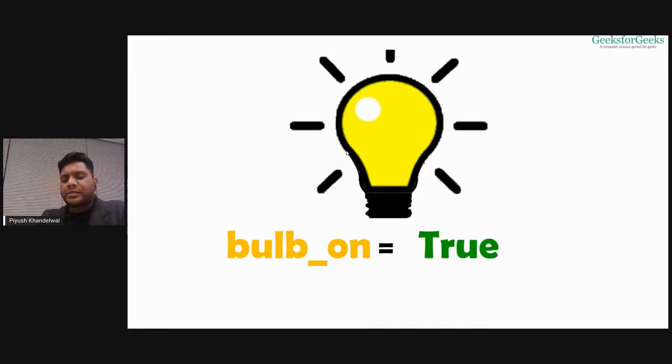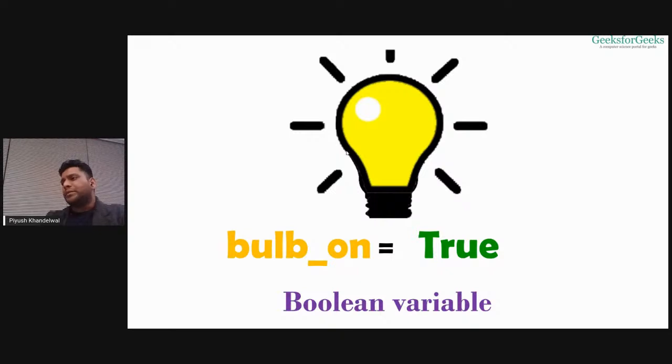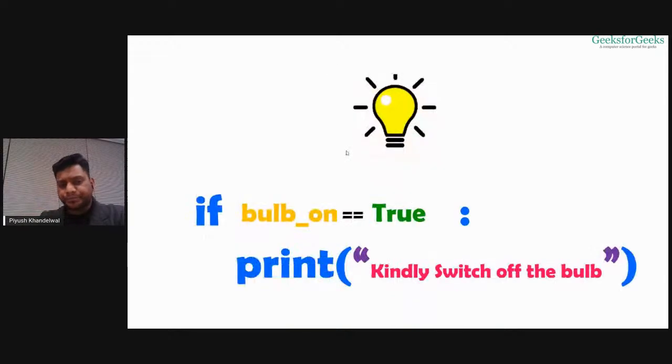So these types of variables are called Boolean variables. Okay, so I hope this is making sense. Now we have created a Boolean type of variable. We have seen the variable that stored numbers, we have seen the variable that stored strings, right? Now we have seen a variable that has Boolean values, and these types of variables are called Boolean variables. I'll show you why these Boolean variables are important.